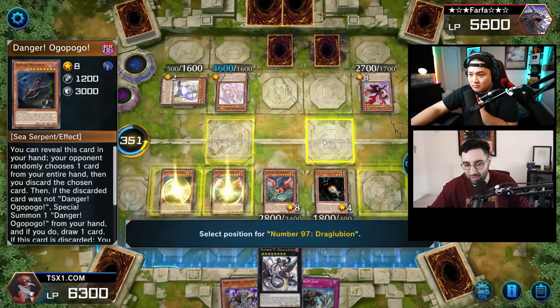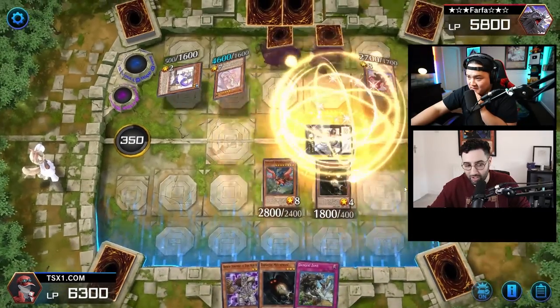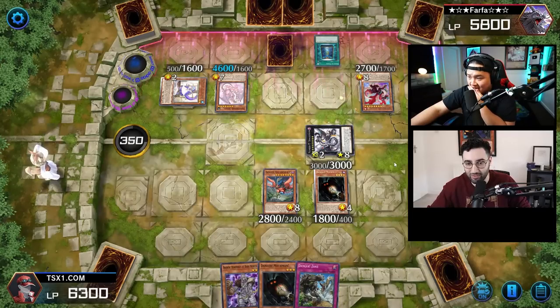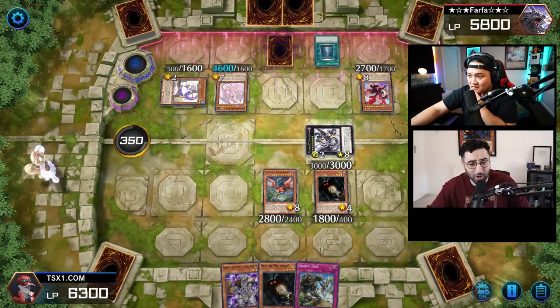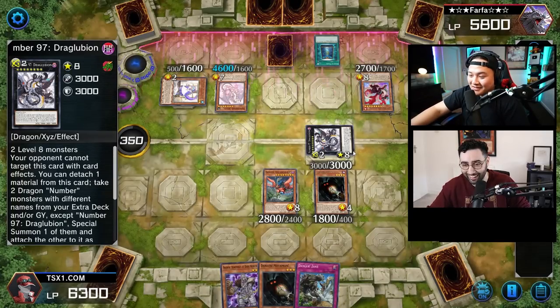Oh, I think I see what I should have done there. Yeah, I should have done something a little bit different. Okay, we're definitely just going to on-summon book this. Okay. Oh, no! It's untargetable! How? How?